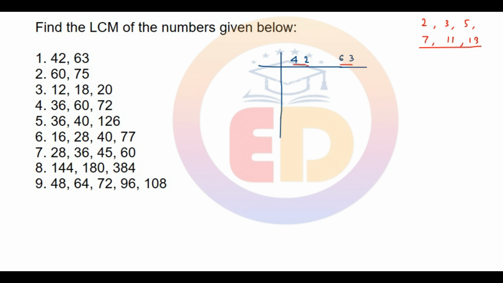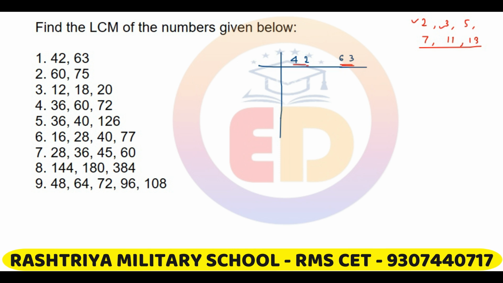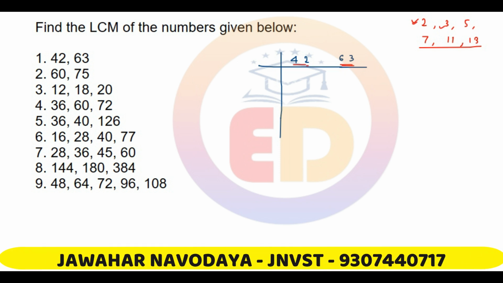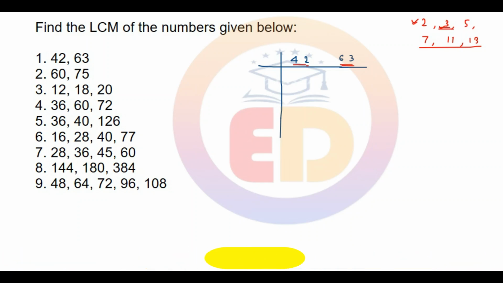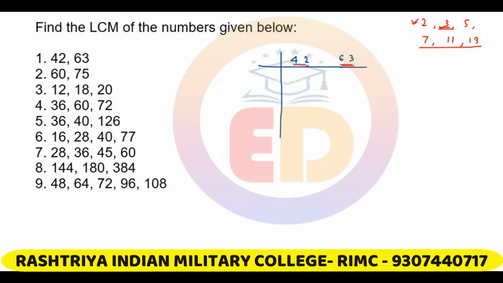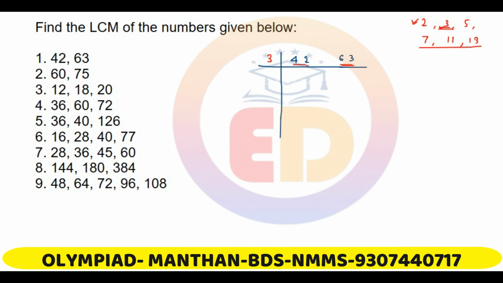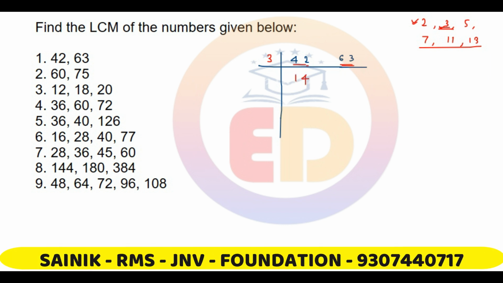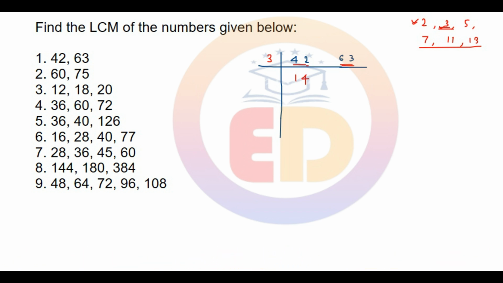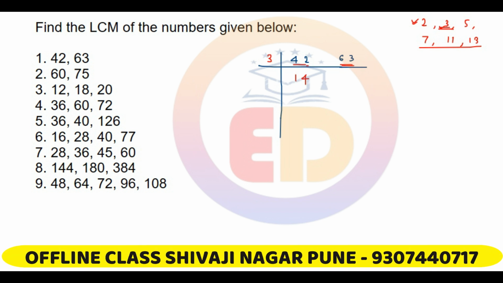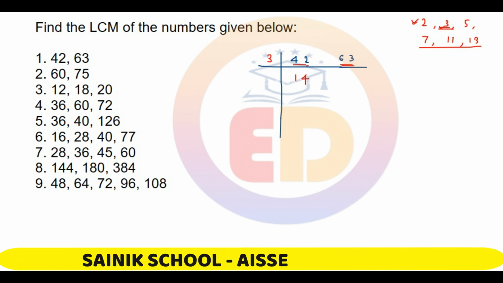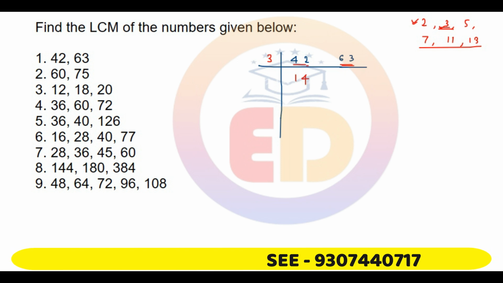Now 42 here is an even number, it is divisible by 2. 63 here is an odd number, it is divisible by 3. So I have to take a number which will divide both. 42 is divisible by 2, but 63 is not divisible by 2. But if I look at 3, both the numbers are divisible by 3. So I will start my division by 3. When I divide 42 by 3, I get 14, as 14 3s are 42. It is suggested that when students are solving LCM questions using the common division method, they should keep the tables in front for their reference. Now 63 divided by 3 is 21.